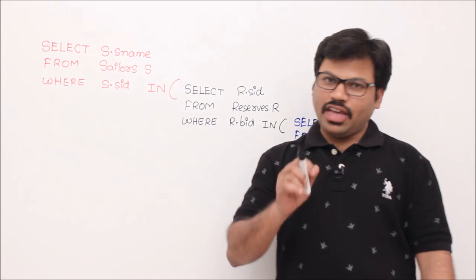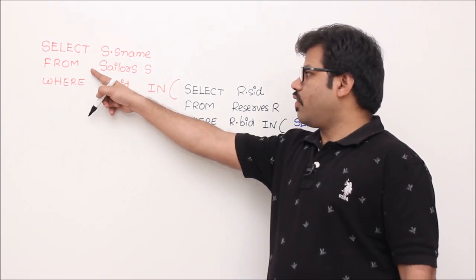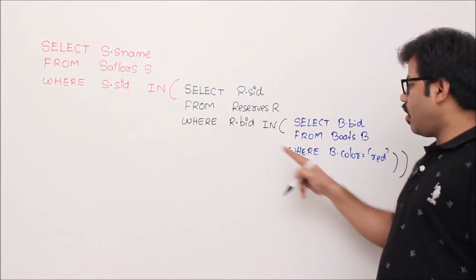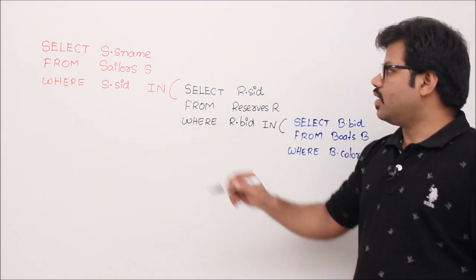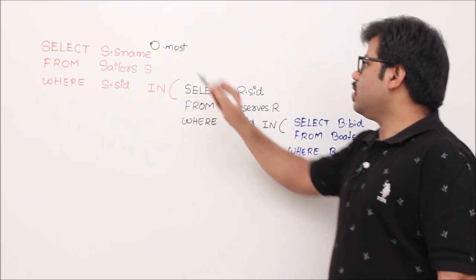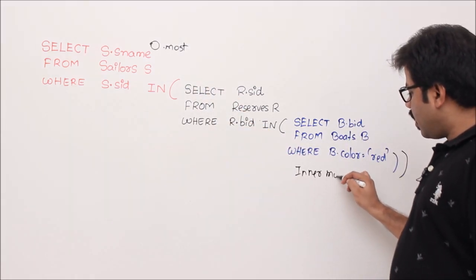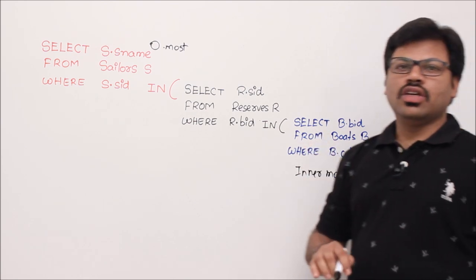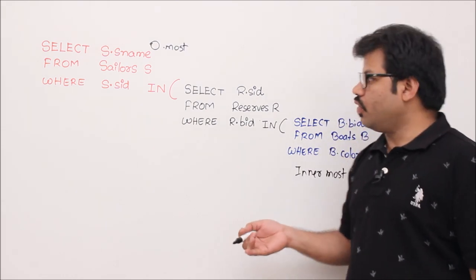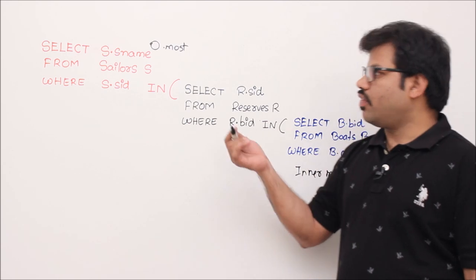That's it. Now we'll see if we have multiple levels of nestedness. For example, here you see this is the outer query. In that we have an inner query, right? Again in this inner query we have one more level of inner query, right? I can say that this is outermost, and this is innermost. So now the question, how to understand it and what is the output of this query? So learn how to evaluate this kind of queries, because in the GATE exam they are going to give you this kind of queries and ask what is the output. So we'll see how this query will be evaluated.